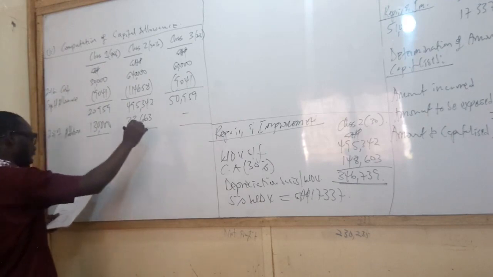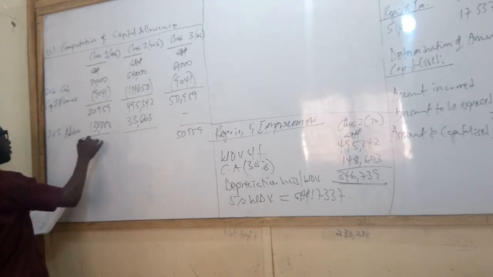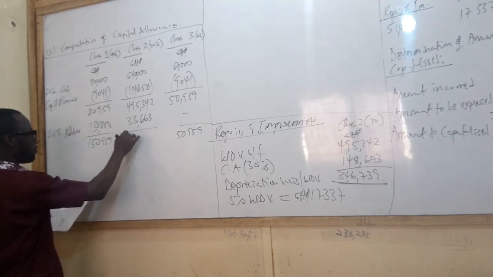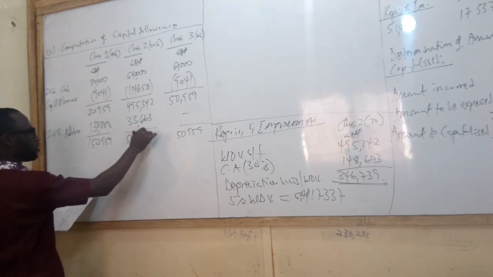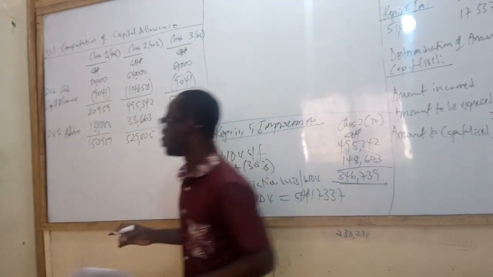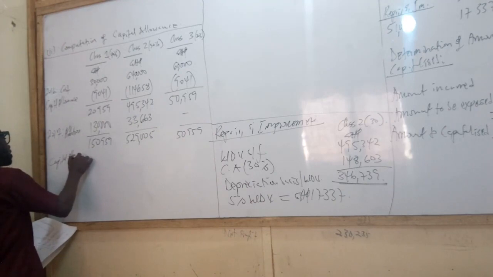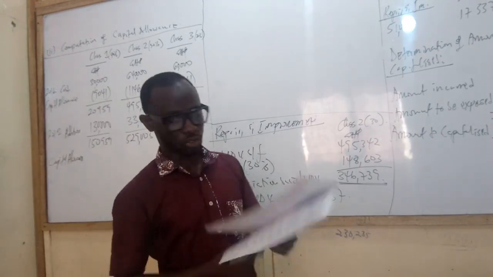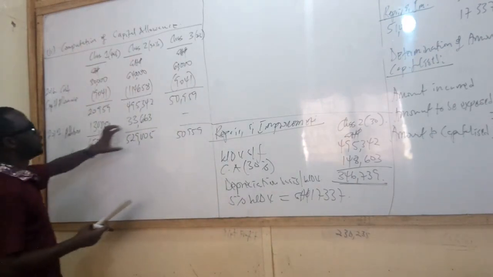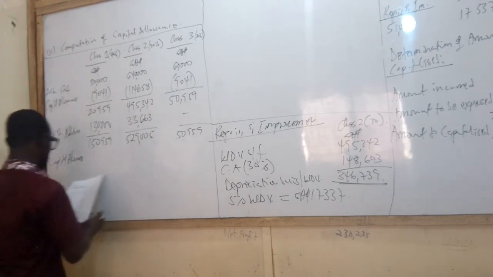So let's get the net values here. This will still be 5959. Then this will become 150,959. Then this will now be 529,005. Then we're now going to charge the capital allowance for 2017. Remember, for 2017, it's going to be a full year. Alright? For 2017, it's going to be a full year. So we're going to charge a full year depreciation. So 30% of this, 40% of this, 30% of this, 20% of this respectively.